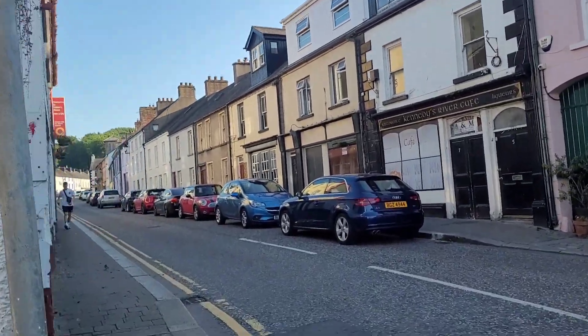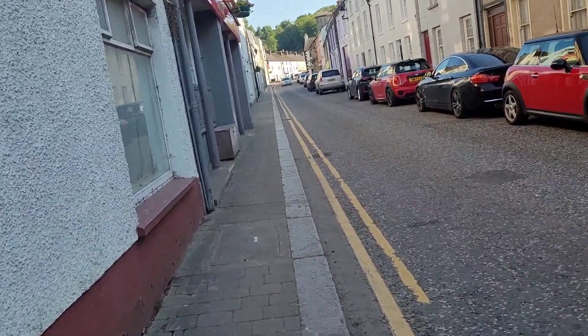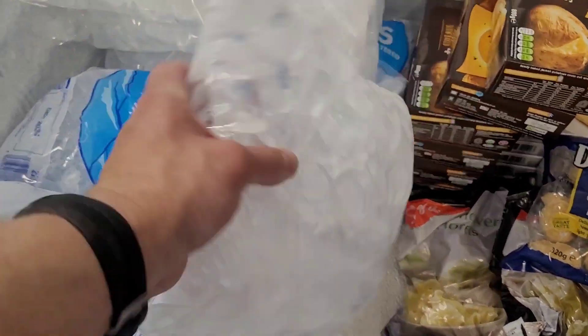I've got a drink of water there in the van — I think it was like drinking tea. So we can get some ice, put it in the little cooler — just add the ice to the water and stuff. It would definitely make a big difference. Let's see if we can find... I don't know if there is one shop up here. Oh look — there's a little shop there. Oh yes! Score. A small one will do us. Nice.